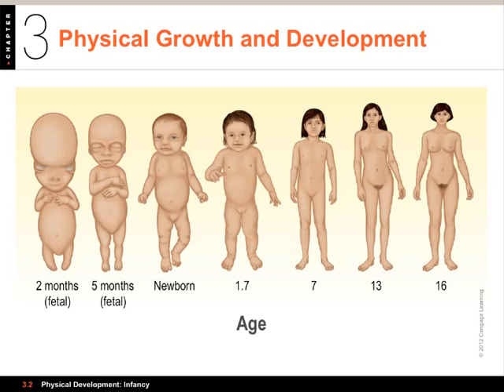The third pattern is differentiation. As children become more mature, their physical reactions become more specific. The example is touching a hot stove — for a very young child it's a global response, the whole body thrashes. On the other hand, as they get older it becomes a more specific response, just the part of the body that actually touched the stove. They may still cry, but that's where the movement takes place.